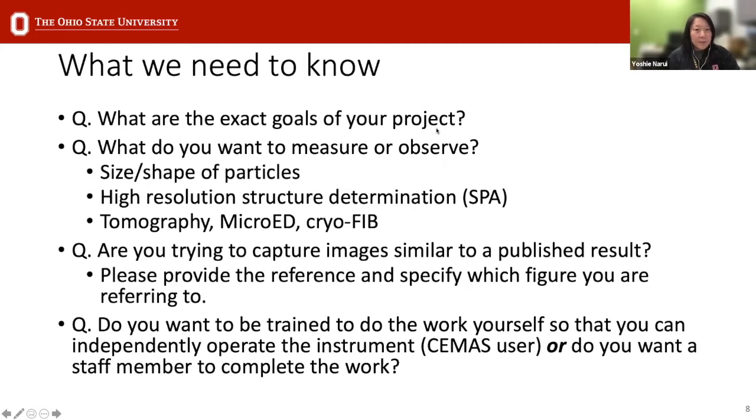Also, a lot of times people come and they have seen something in a paper that they would like to reproduce for their own study. And it's very helpful when you can provide those references to us and tell us exactly what it is that you're trying to reproduce or replicate in your own study. So if you have references, please send those to us as well.